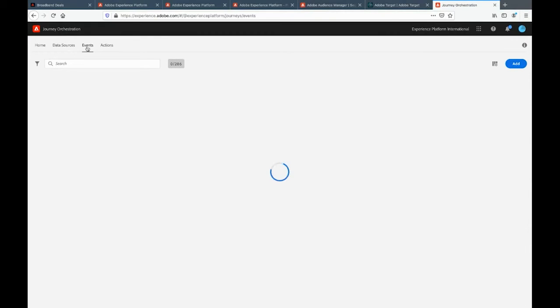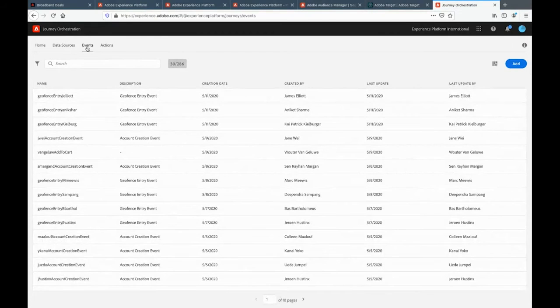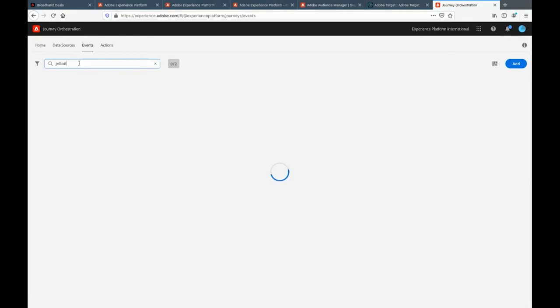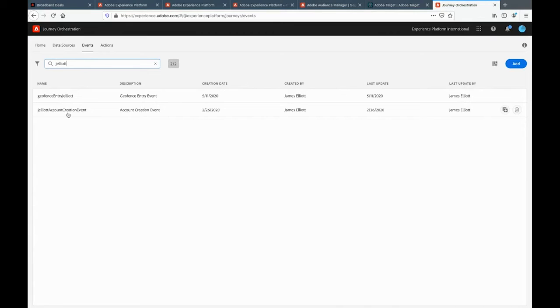What's going to trigger these though? So this is something that's configured and then used by marketers later on. So it's configured once, used many times. These events are things like geofence areas that we might want to make use of, or events like they've browsed or abandoned basket, or they've just created an account, or maybe they've just qualified for a segment and we want to do something with that information.